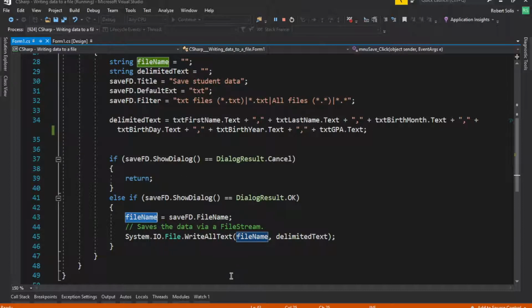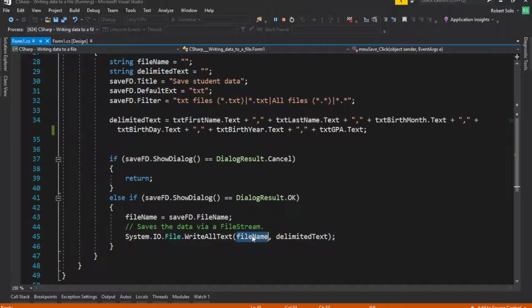All right, so once I have that, I need to write the data externally to the hard drive. How do I do that? Well, you can type in system.io, which is an abbreviation for input-output, dot file dot write all text. It's exactly what I want to do. Where do I want to write all the text to?